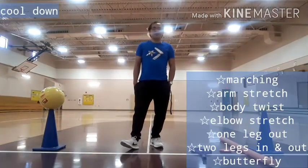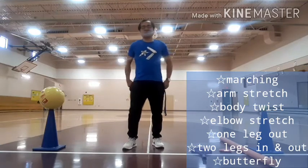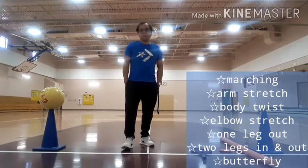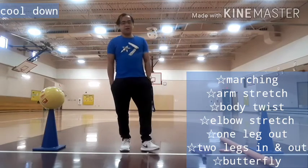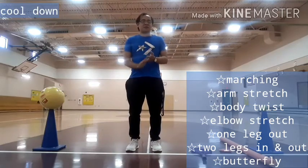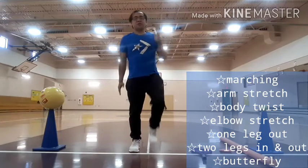We're done with the workout, kids, so we'll now proceed to the cool down. Okay, so we need this cool down also to relax our muscles. So don't ignore this one. Make sure you're going to do the cool down after any workout or any sports that you undergo.